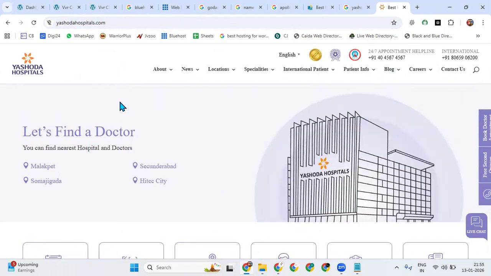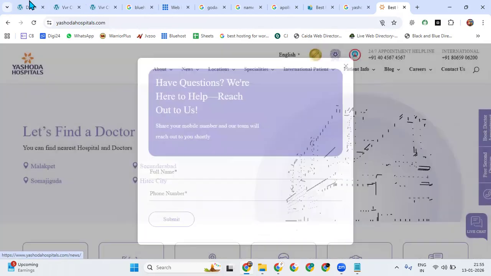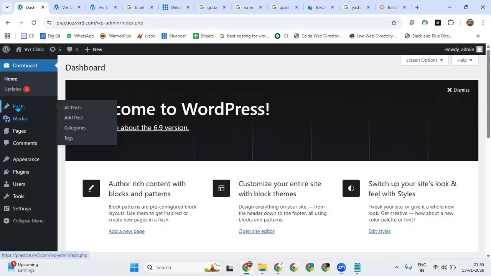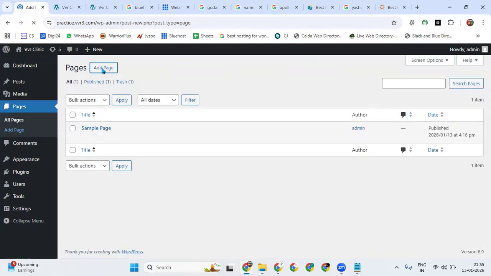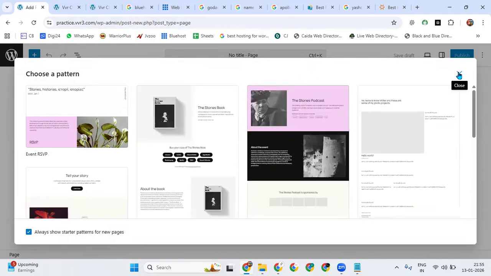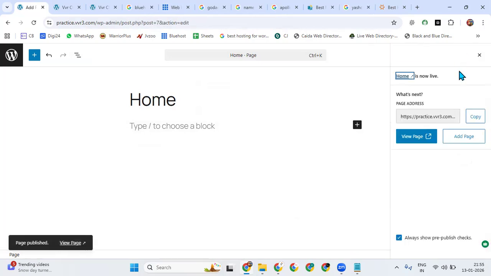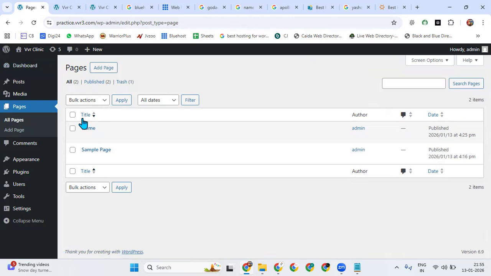Now we can just make pages like about us, contact us, and services. You can see this dashboard. On the left side, you can see Pages. Just click on Pages, Add New. It's loading. By default it comes up, just click on the Intro button. It's a new website, right? So, Home. Just publish, again publish. You can also add a new page here, but you have to exit. Click on this big W, and you can go back.